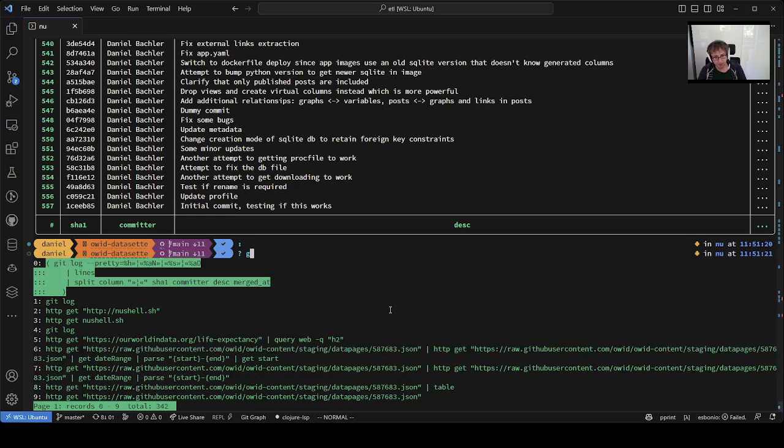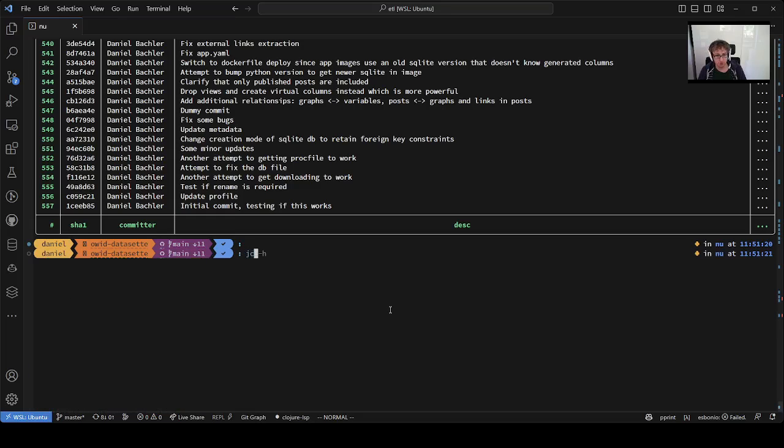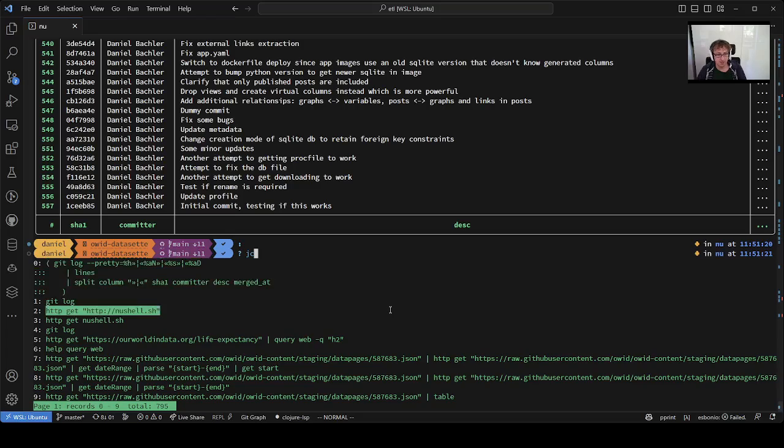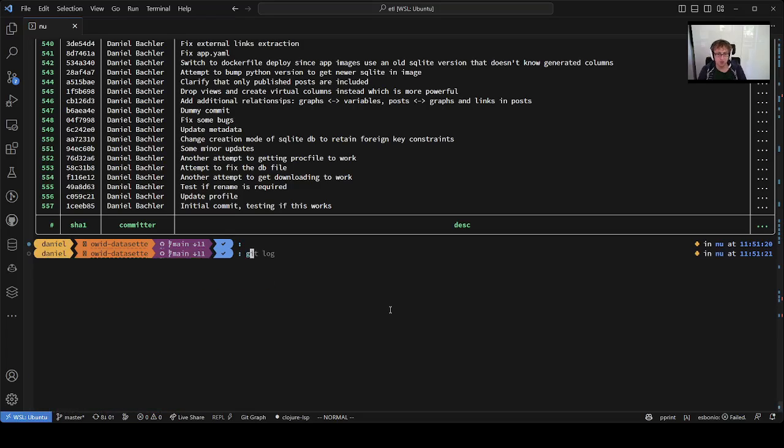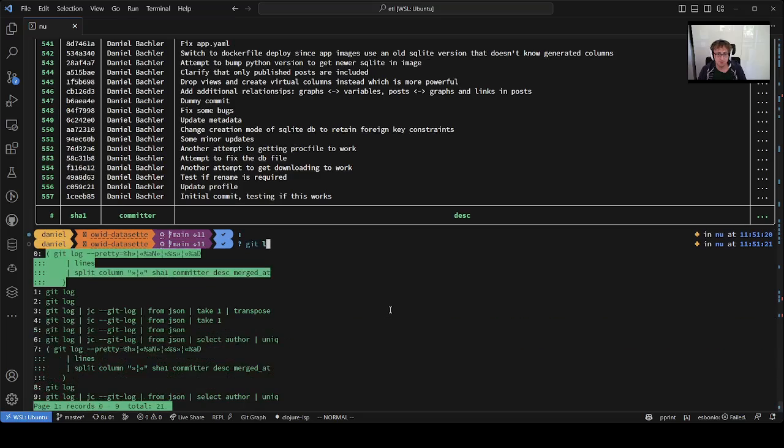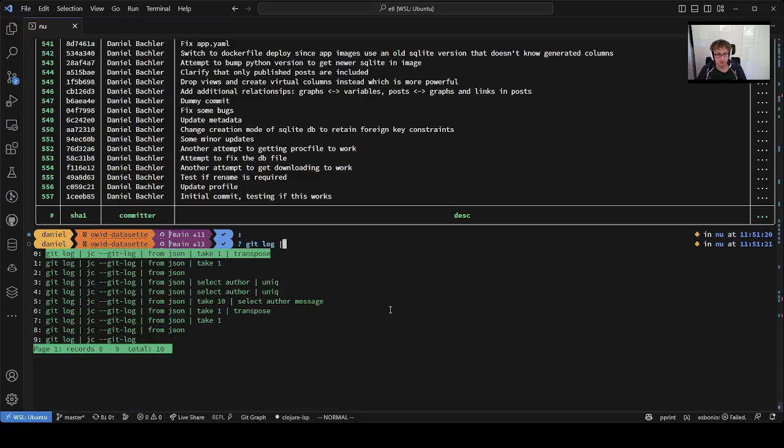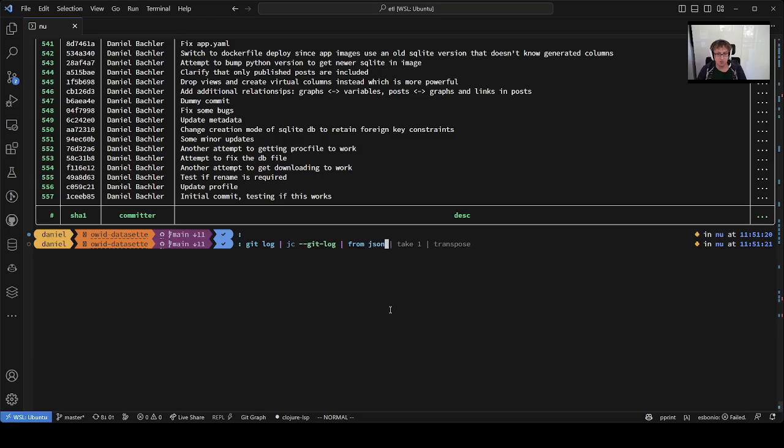Lo and behold, there is a thing called JC. The way that I want to show you how to use this is git log JC. So JC is a program that doesn't have anything to do with nushell. It's a Python written project that parses common command line tool output into JSON. And nushell has very good support for JSON.